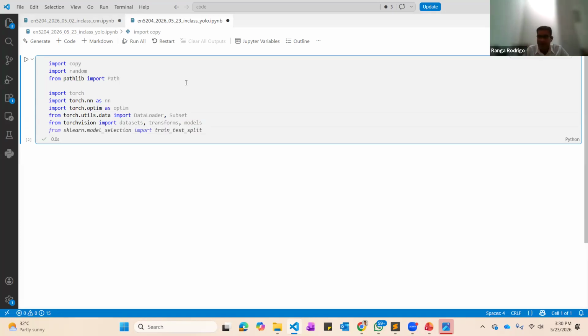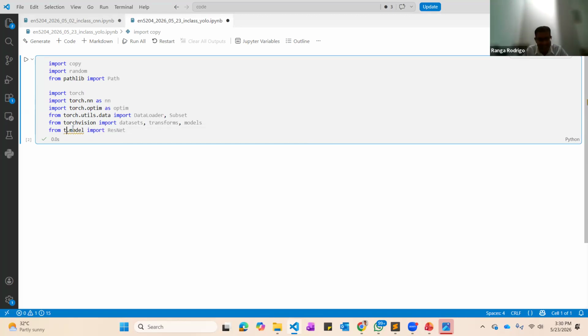And then from torchvision.models, include ResNet weights, ResNet50 weights. Oh, I'm sorry.